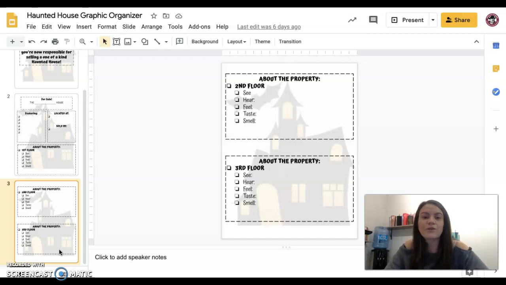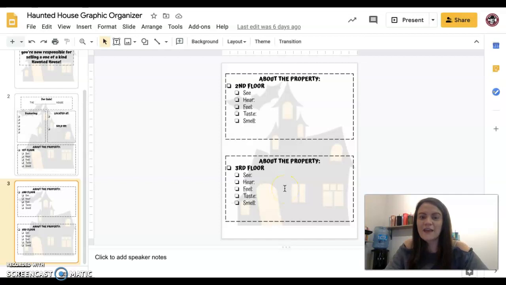Be sure that when you are including all of those details that you are making it super enticing so a buyer is going to want to purchase your haunted house. The fourth paragraph is going to be all of the details about the third floor. So the same things that you've been doing on the last few paragraphs, you're doing on paragraph number 4, but it's all about the third floor.